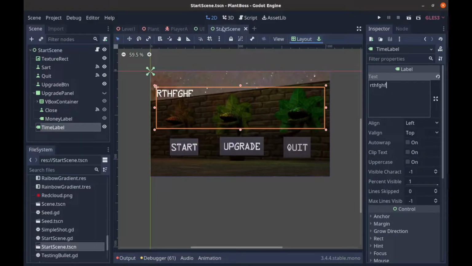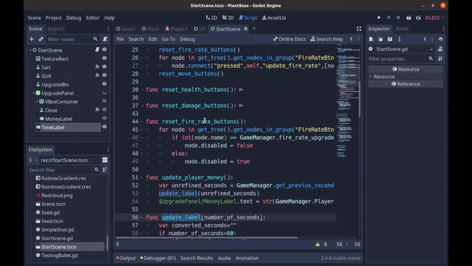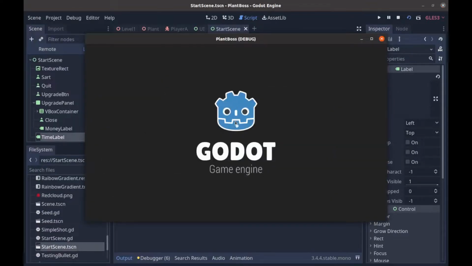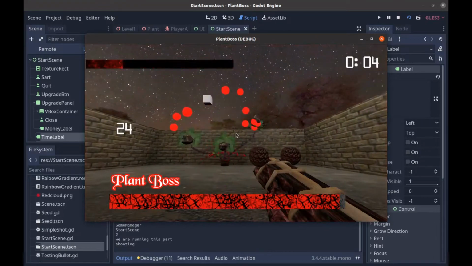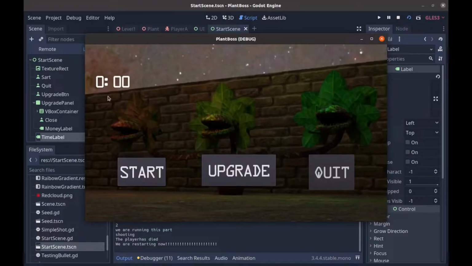Alright, that's perfect. So let's go ahead and, oh, we should update label. When we first start, we're going to update label 0. All right, let's start from the start screen and see what happens. All right, 0, 0, 0. All right, then we start. We do some damage and we get killed. We're at 6 seconds. So we're still at 0 here. Let's start again and see.